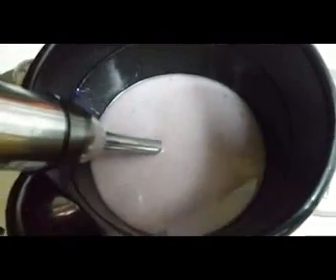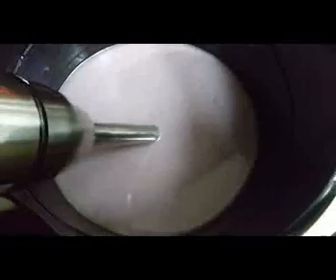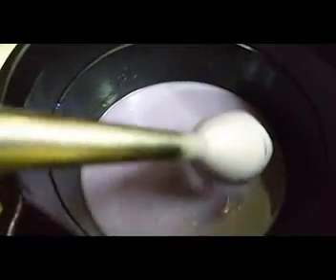I think we're already getting almost a trace. Adding things to your soap can sometimes make it go to trace faster or lose trace. That didn't do much so I added about a teaspoon more. That is kind of a nice lavender color. I may have to read more about adding colorants to see if I did this wrong. I'm definitely at trace now — you can kind of see this is what you would call a really light trace. It doesn't leave a big thing sticking up but you can see the trace of where I was, leaving marks in the surface.